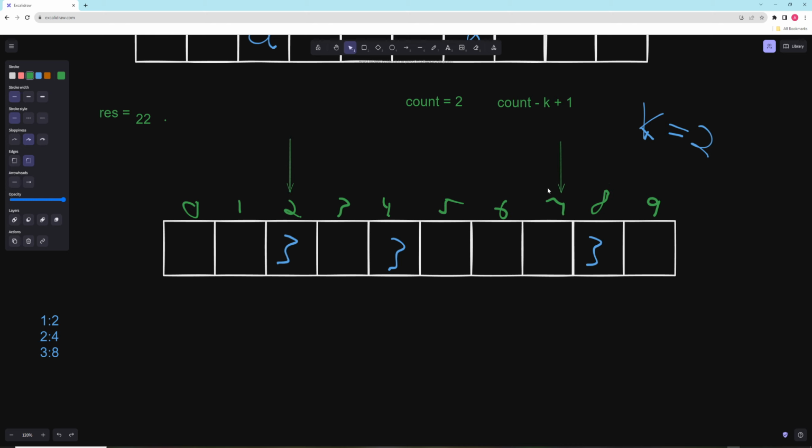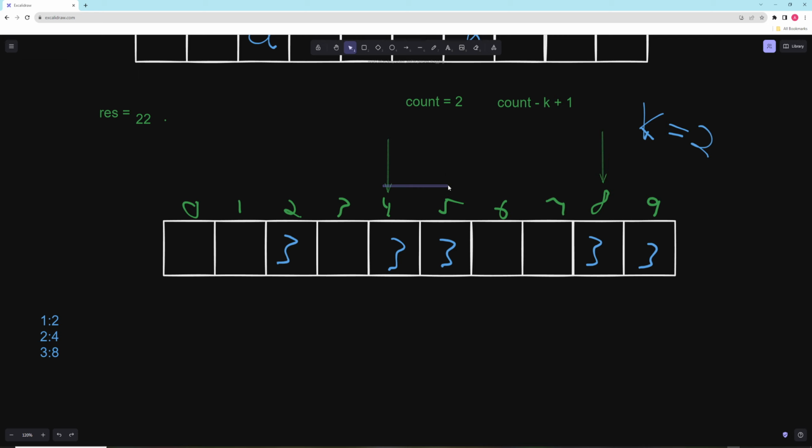And if we had more 3s in here, so let's say this was a 3, this was a 3, what would happen is, if you would move this one over here, this would move to the next 3. And then if this moves to the next 3, this moves to the next 3. So you don't really need to have an index. You can just keep moving your left pointer until you find the next 3.